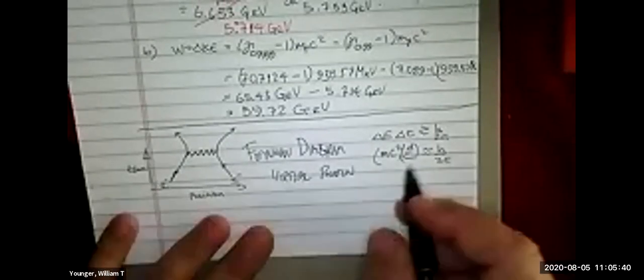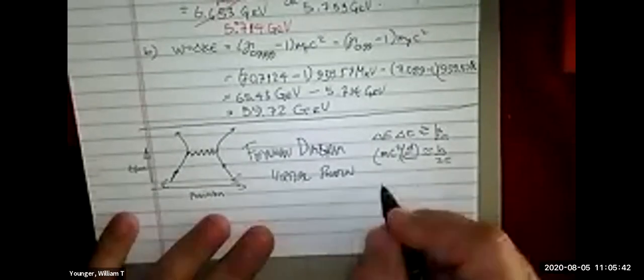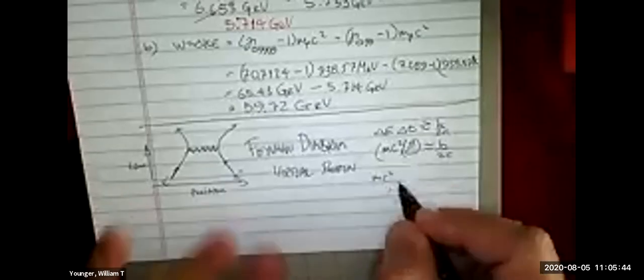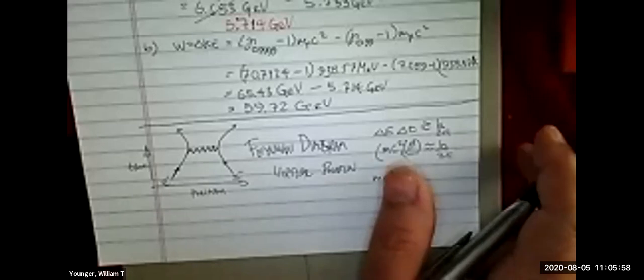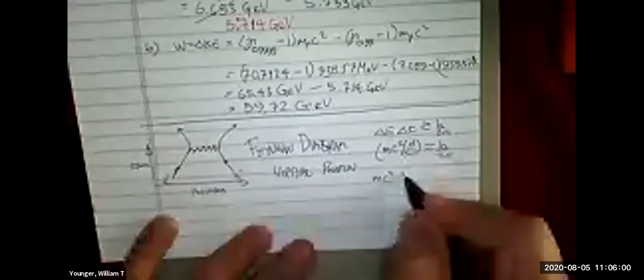If you do that, you can actually get an idea for what the actual mass would be. You could say mc squared, which again gives you MeV or keV or GeV or something like that. Per c squared for just mass, but it gives you keV or MeV or GeV for the whole thing. So you can just use that just as well. When you do that, you end up getting hc over 2 pi d.